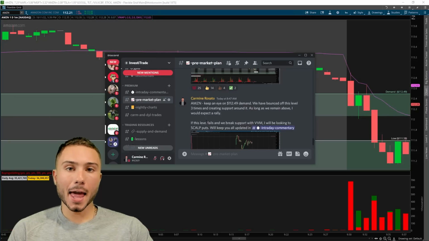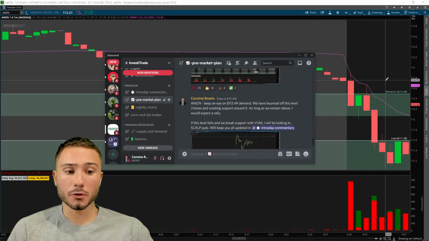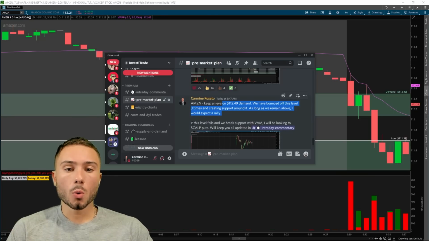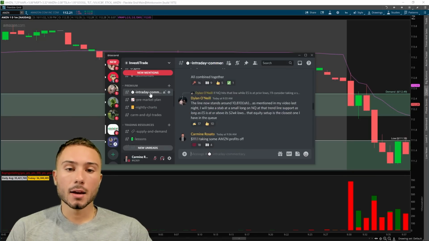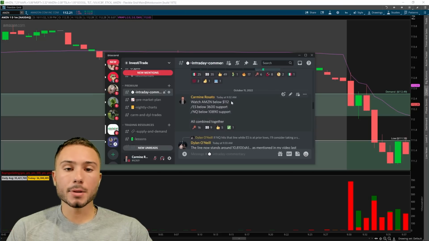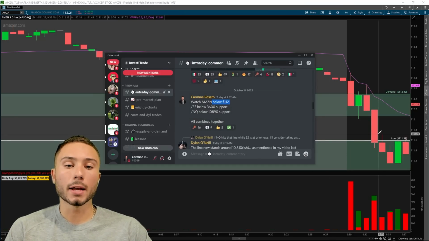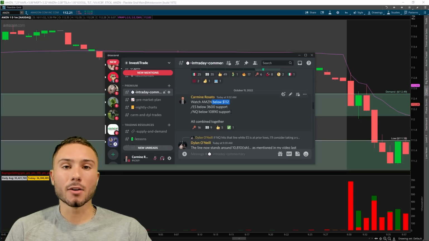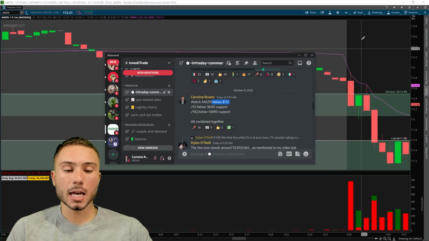Amazon got filled 1/10 of my position. My full order did not get filled. I haven't traded these types of equities, especially in the first few minutes, often and frequently. But Amazon, we were watching this 112 demand. If we got below it, it also lined up with support. We're going to be scalping this level to the puts, to the downside, if we could break it. And to give more conviction, Amazon below 112, the S&P below 3,600, and the NASDAQ below that white line at 10,890. Multiple confirmation factors gave this high conviction.